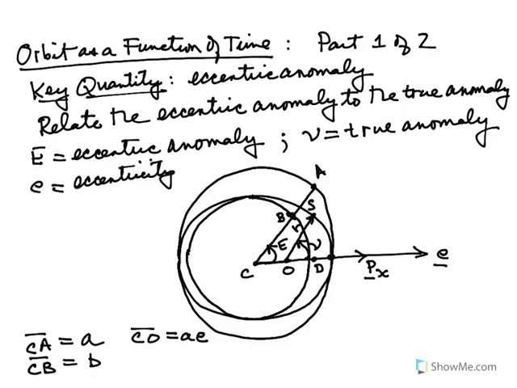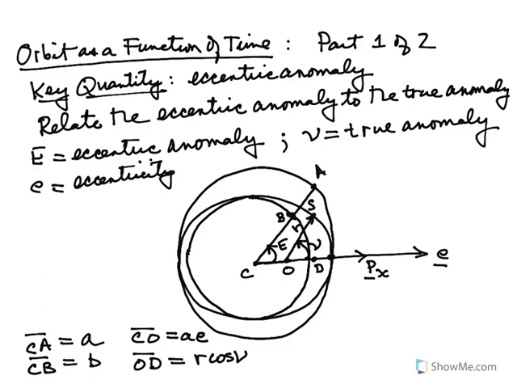Now, the distance from O to D, this is where things start becoming in terms of the true anomaly. If you note that the distance from O to S is r and the angle between PX and OS is nu, then that means the distance from O to D has to equal r times the cosine of nu. All right? Now, that gives us everything horizontally.